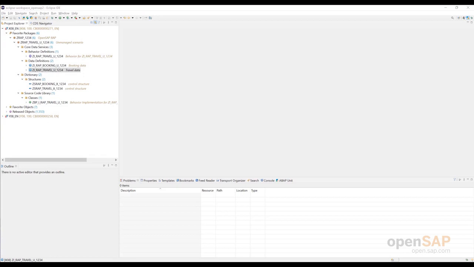We can right-click on the CDS interface views for travel and booking and use the new wizard to create projection views that have our interface CDS views as a data source.